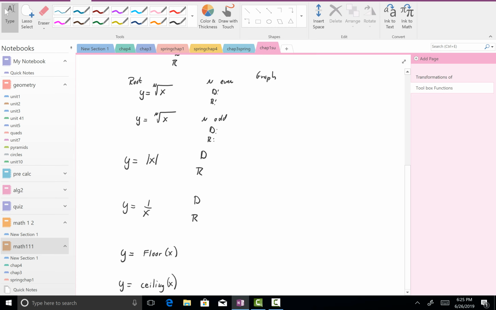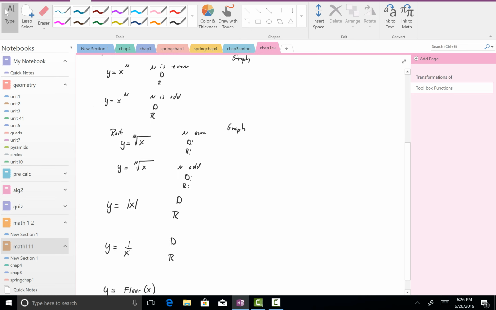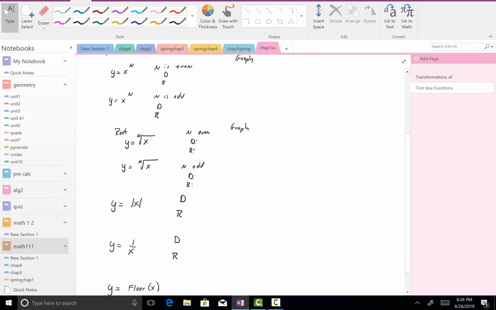So here are the ones we're looking at. I'm trying to make it smaller for you here, almost so you can't even hardly read it. What you're going to do is take each of these and type them into Desmos. You can make sliders if you want to. If you type y equals x to the n, it's going to ask you to add a slider, and you can slide and investigate it that way, or you can just type some even ones in and some odd ones in. Look at the domain and range, make a sketch of the graph.